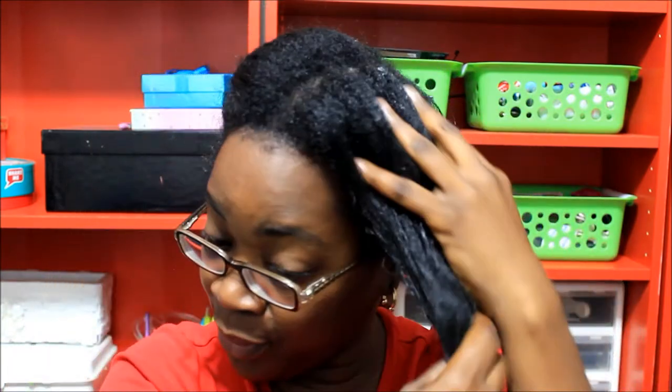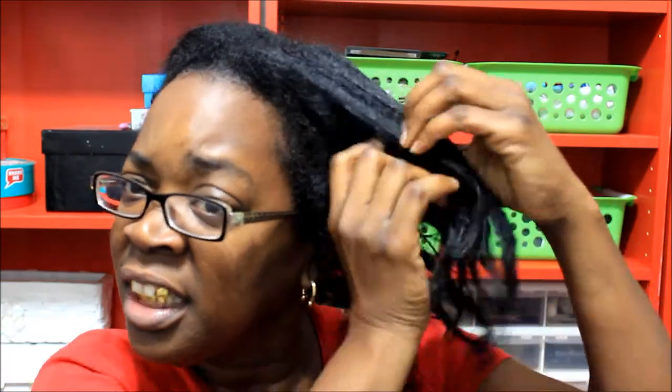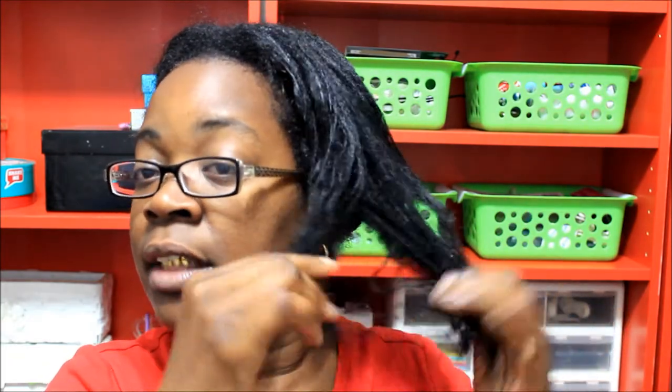Hair is brittle when it's dry, just like the leaves on a tree. If you take a dry leaf and ball it up in your hand, it's gonna crumble. If you take one of those green leaves that's good and looks healthy and ball it up in your hand, it will not. So your hair is the same way. Treat your hair like a tree, a flower, something that's growing out of the ground, even though it's growing out of your head. So maybe your head is the ground. Act like your scalp is the ground and keep it well fed, so that way your hair can grow and flourish.